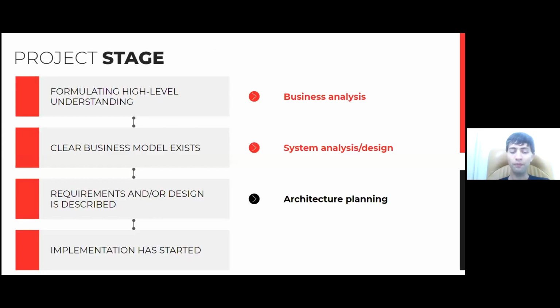Before an estimate happens, we need to analyze the current stage of the project, because before doing the estimate, we need to have some level of understanding of the task that we are estimating. And we work with three different levels here.